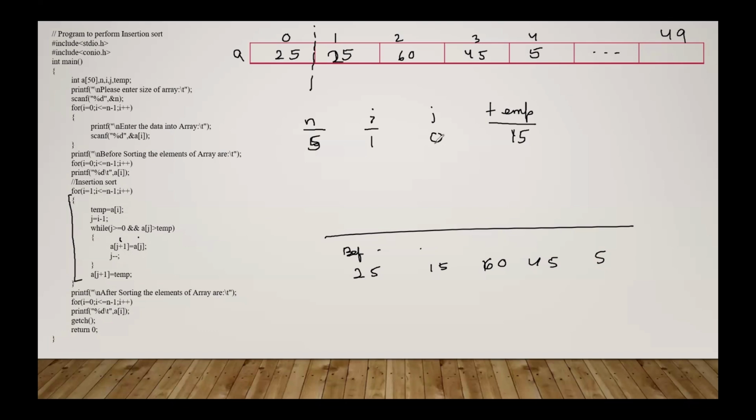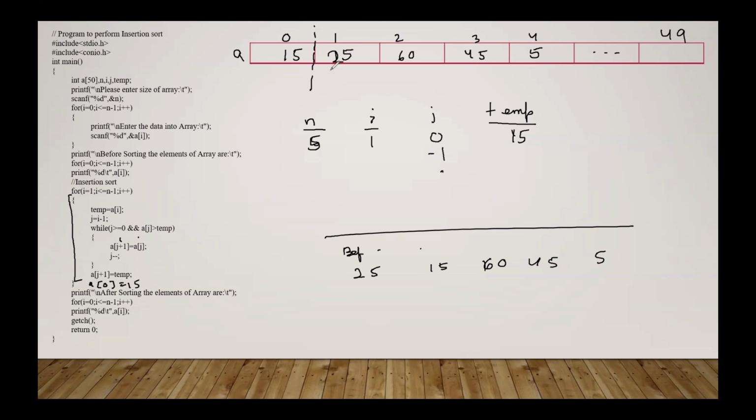Then j--. So j-- means right now 0 minus 1. It will go to the ending bracket, go to the starting curly bracket. So this condition is false, means the while loop is not executed. Then a[j+1]. What is j right now? Minus 1. So it is incremented by 1, that is, right now it is a[0]. a[0] stores which value? That is 15. So now 15 we have to store inside a[0]. So now this value is stored, 15. So now if we observe, we find that right now two elements are sorted.